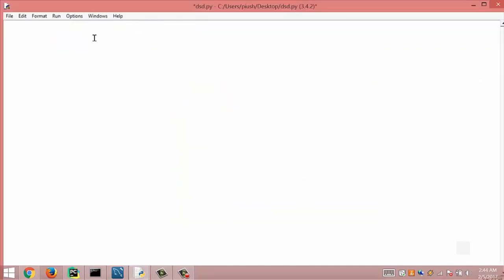Now we convert the items from list to tuple. First we have to create a list. Here we have some items inside the list, and now I'm going to convert it into a tuple. I used another variable b, and now I'm going to use the tuple method, tuple.